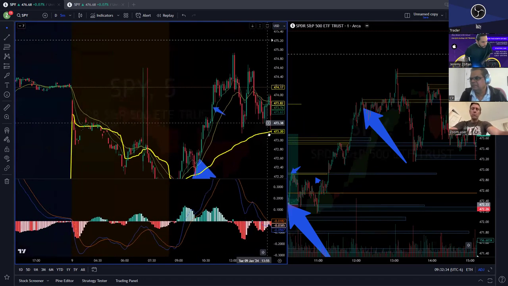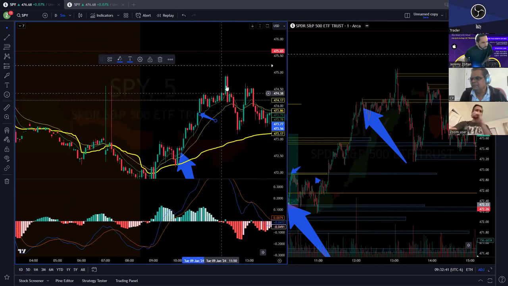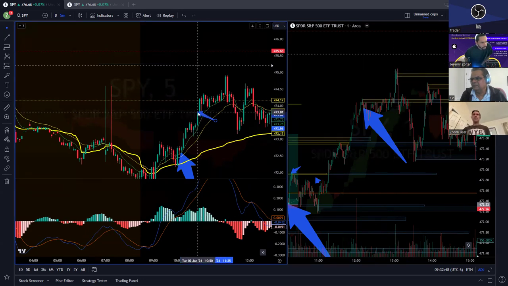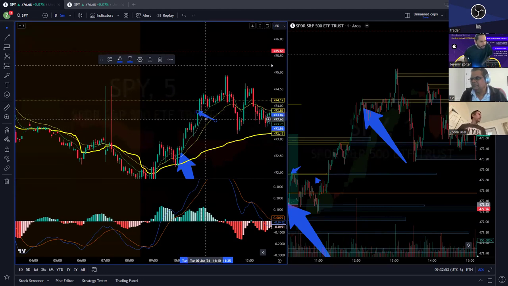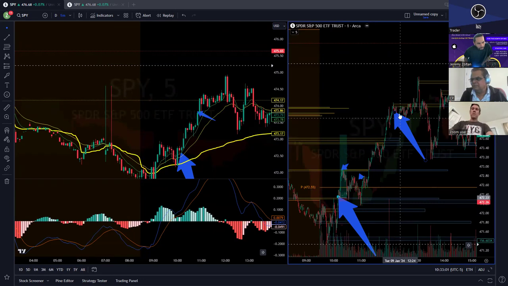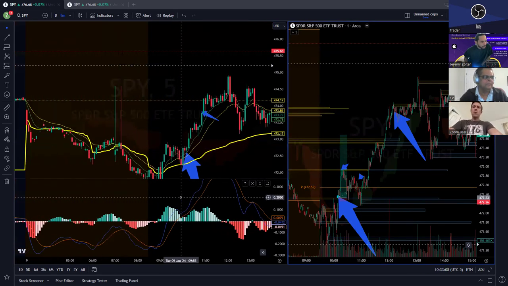So when I exited here, I exited safely, managing my position. I did leave some on the table, obviously, right? Maybe another 50%, but we took the last runner out here for about a 300% gain, called it a day, and exited at the next level. If you look at the timestamps, everything's from level to level, right? Everything's taking profits at levels, exiting at levels. That's very, very important, you know.